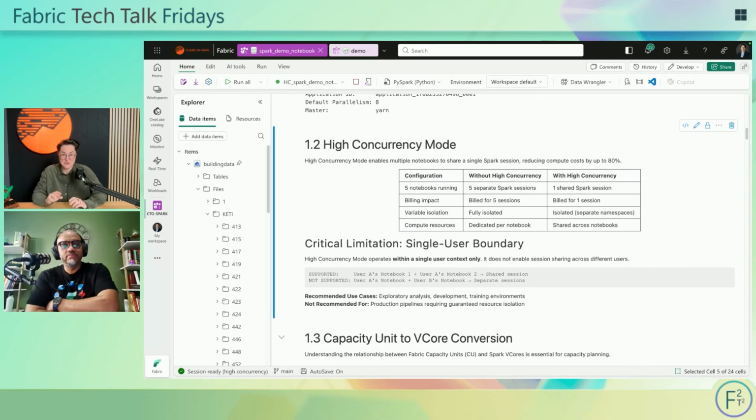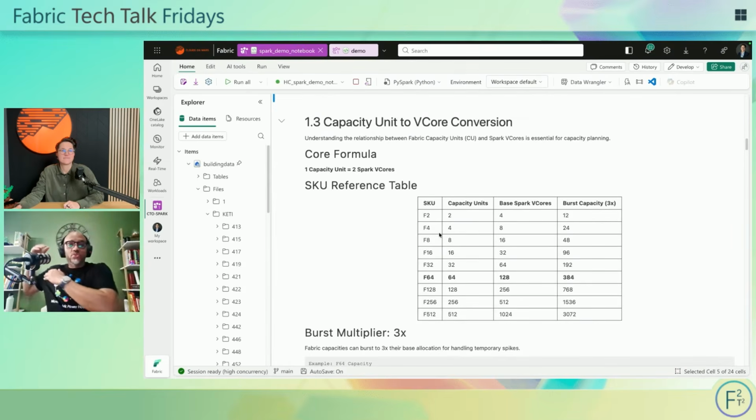But let's remember, this is the strategy for emergency, not for survival. Let's not design our production solution based on the bursting strategy. When you start designing your system, if you're getting throttling, if you're looking at your capacity metrics app and hitting the point of no return, just because bursting is there, that's not what we're saying to use for production.